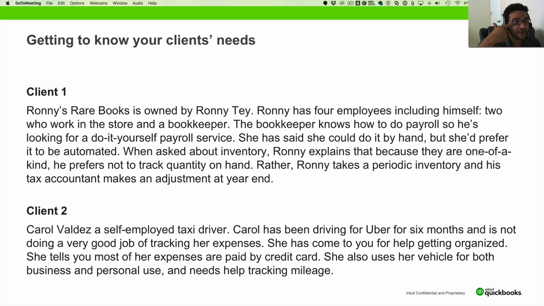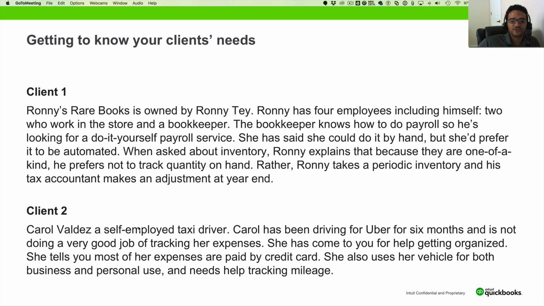Now, they do mention inventory in the use case, but they also mention that because these are one of a kind, they actually don't want to track inventory. They just want to make an inventory adjustment. So far, this case sounds like Essentials would be the best bet. And then the payroll subscription you would add on to that is the regular enhanced payroll, not the full service payroll. Full service payroll means that Intuit will actually take the responsibility over paying the payroll and filing the forms for the client. So the answer to this question, if it was on the test, would be Essentials for client A and enhanced payroll with an enhanced payroll subscription.